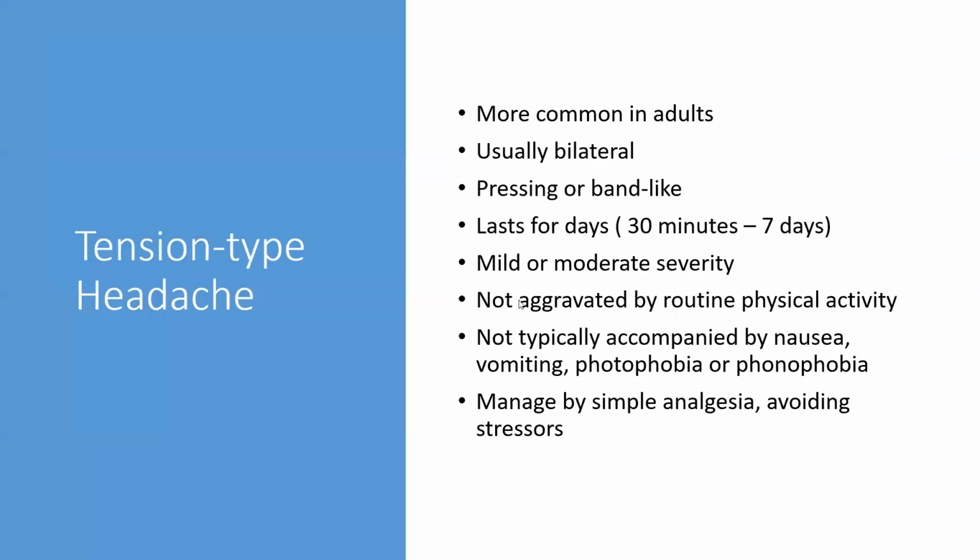Okay, so the next one is tension type headache. It is actually more common in adults, but you can see it in children as well. They can be bilateral, and they are usually mild to moderate severity. That's different from the migraine, no? They are not aggravated by routine physical activity and not associated with photophobia symptoms. Again, managed by simple analgesia, avoiding stressors, and a healthy lifestyle is very important in chronic headache.